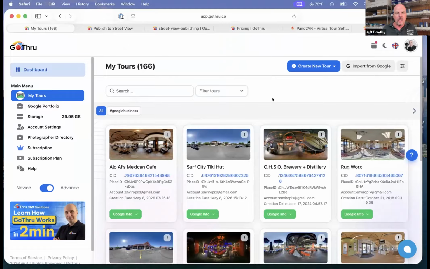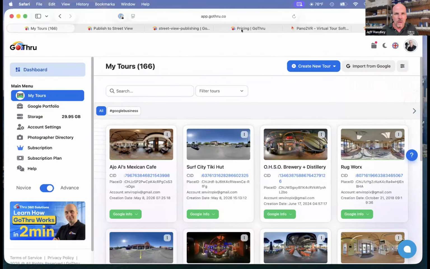And I say that because, like Scott had said before, he and I were in the trusted independent program in the early days, and we learned a specific way to shoot our tours, and then how to put them into Google, and then Google basically took the rest. But when they passed along the torch, I should say, that was the way I knew how to do it. And Go Through was the only company out there that actually had built the same way of implementing the tours.